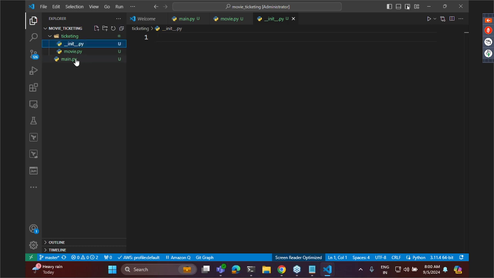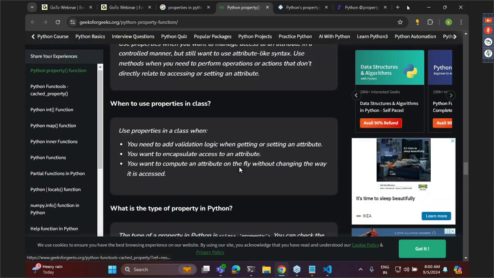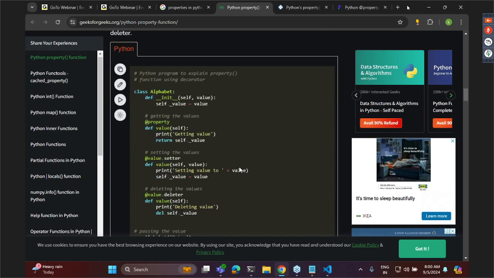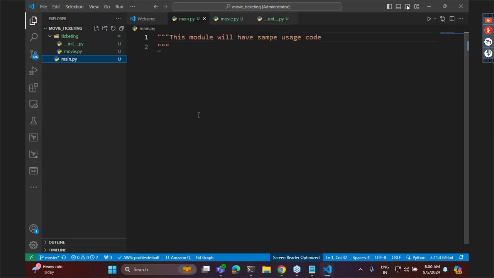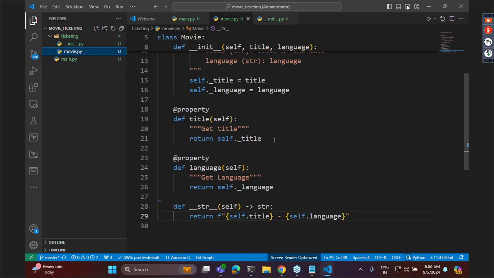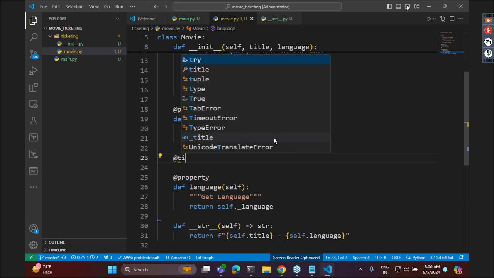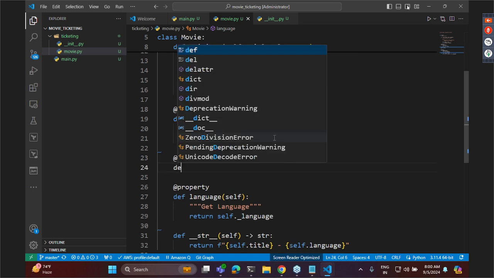Okay. Right. Now in the same property, if you want to allow the user to set the value, what you need to do is write @value dot setter. So over here you should be writing something like @title dot setter.